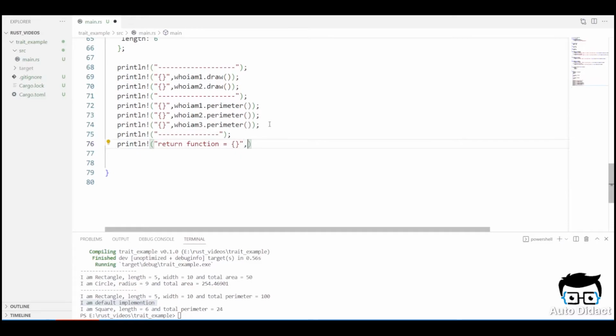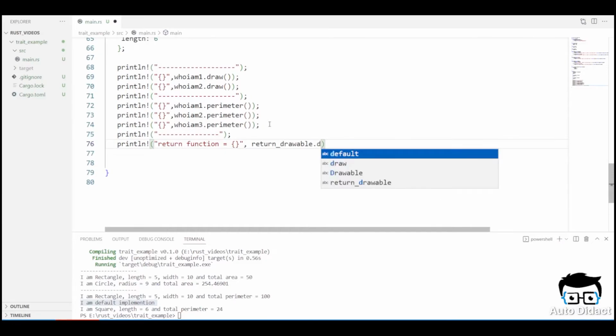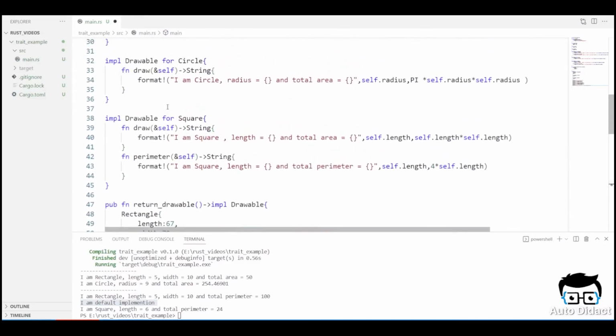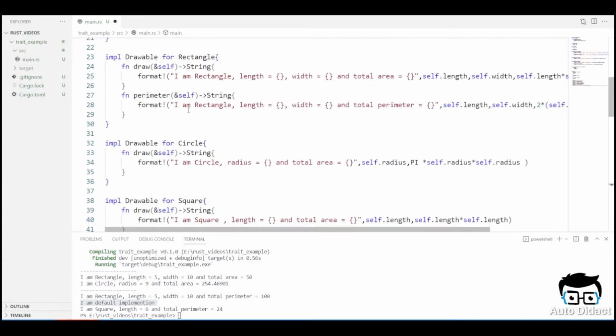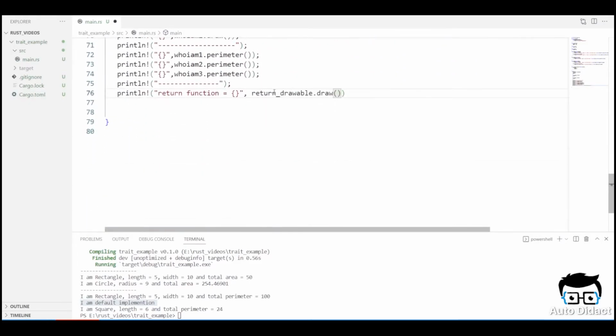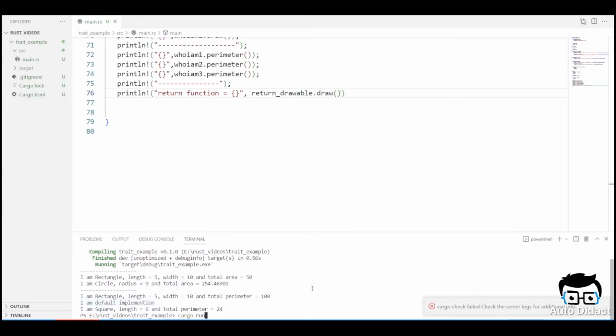The expected output is return drawable dot draw function, as the draw function has already been implemented on the rectangle. We could expect this implementation when we call return drawable dot draw. So let's save the file and run cargo run.